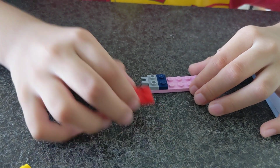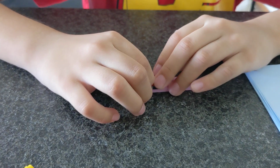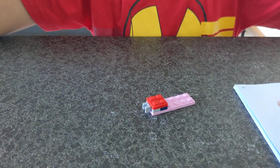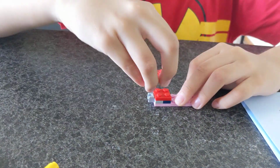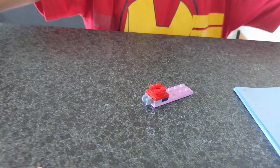A 2x2 plate on top of those two plates. Step number 3. A 2x2 round plate. Step number 4. And those are the first 4 steps.